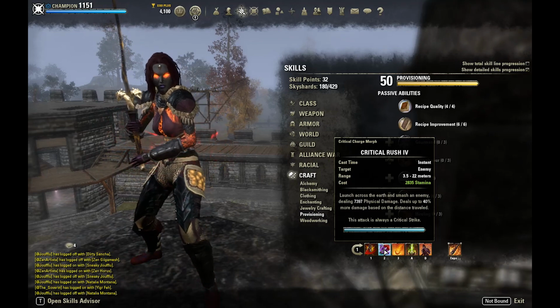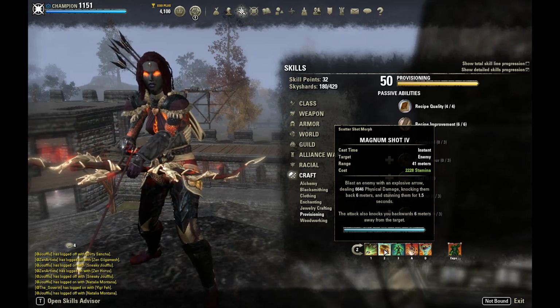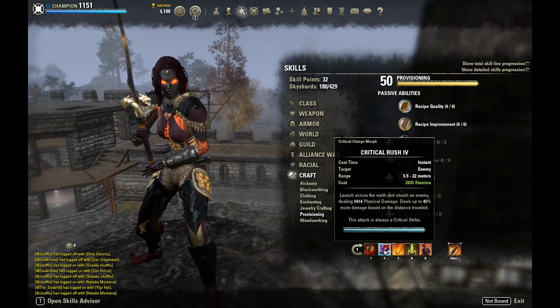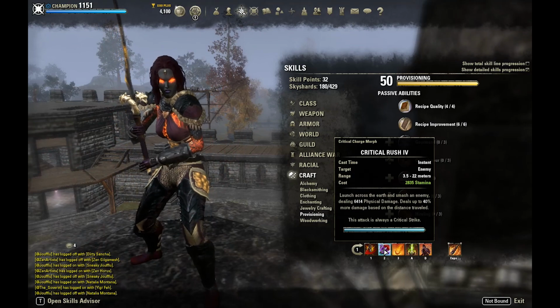And we are running Magnum Shot, and Magnum Shot's going to put distance between you and the opponent, so it makes the crit rush hit even harder because we can set up a nice crit rush after the Magnum Shot.